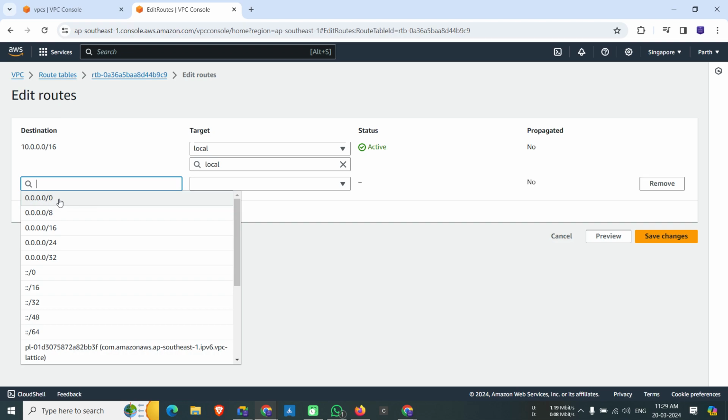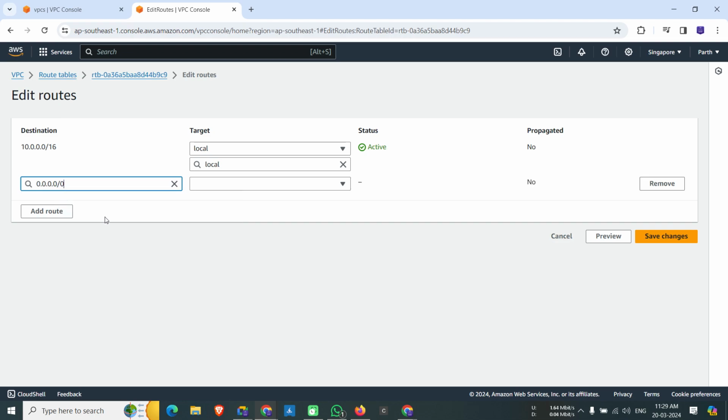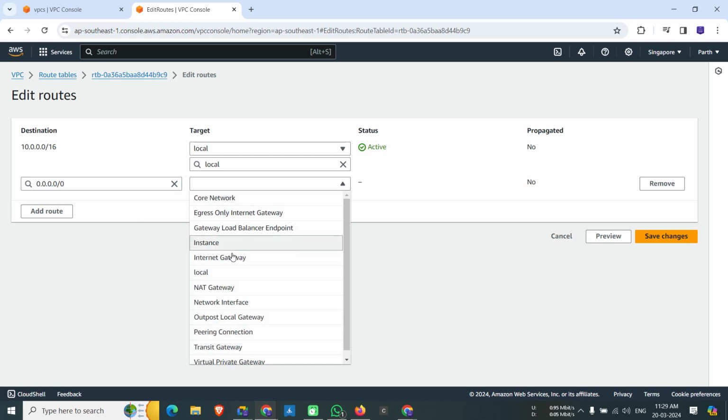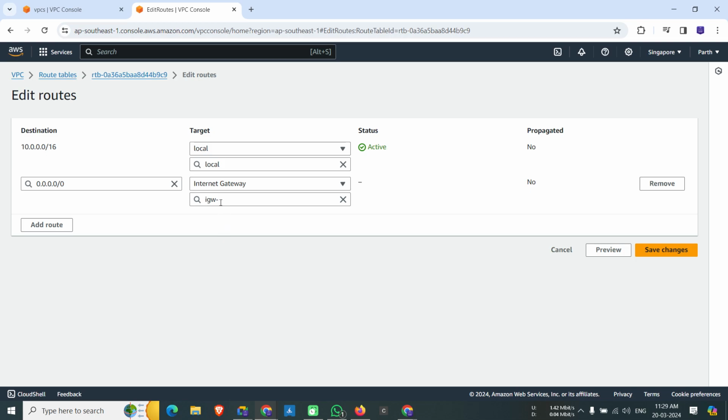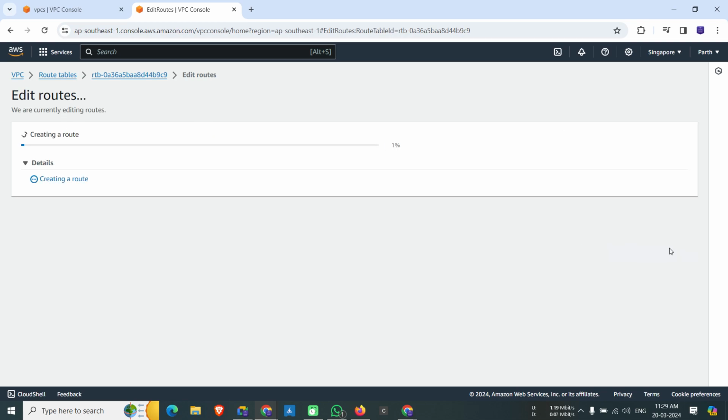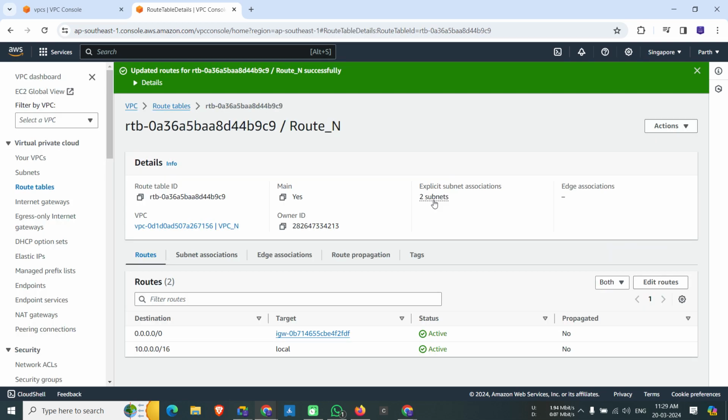That will help your router connect with any IP address. If you are using internet, it means you are connecting with any IP address. Select your internet gateway, this one is your internet gateway. Save that, and now your VPC is ready to use.